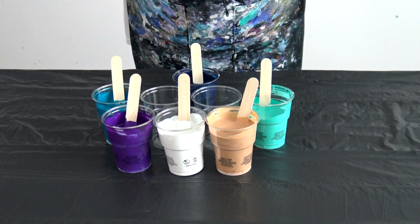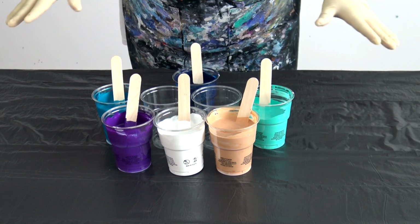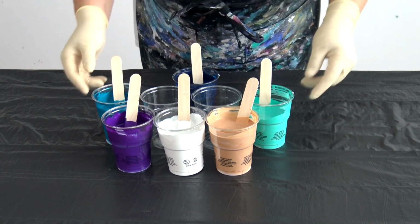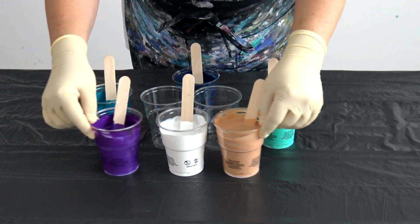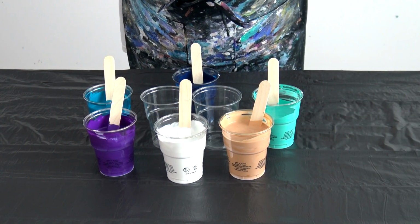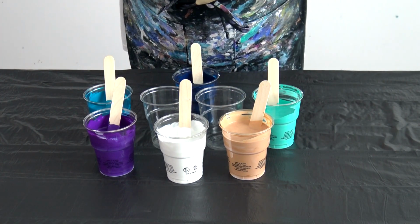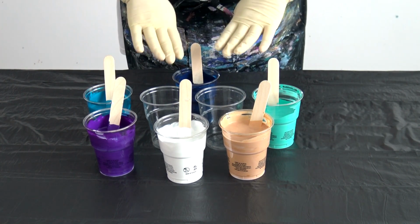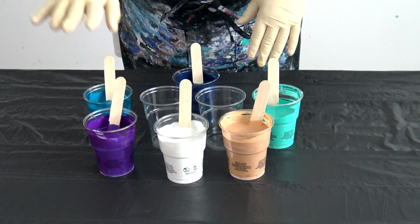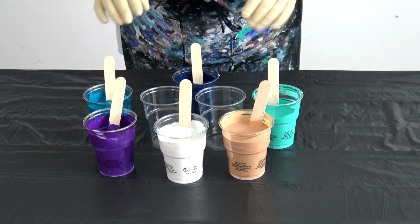Hello from Slovenia again. Today I will play with my motorized spinner again because I'm in that mood. But I will play with silicone oil today. I will do 2 flip cups with those beautiful colors. So I have Prussian blue, some metallic turquoise blue, dioxazine purple, white, gold and turquoise green.